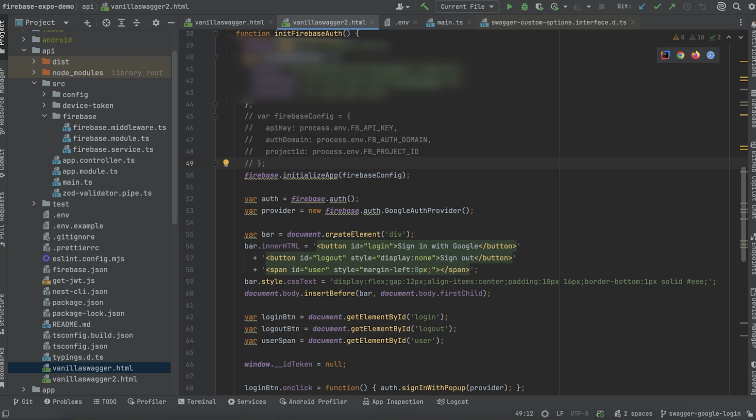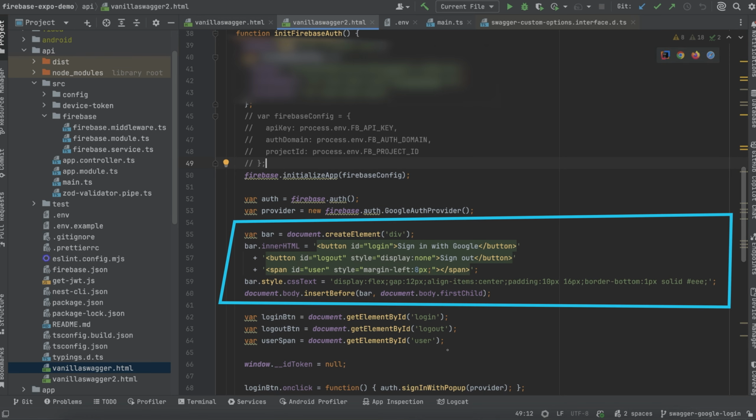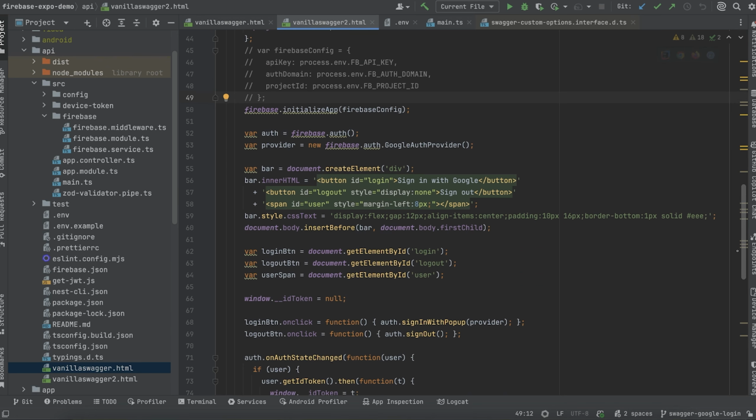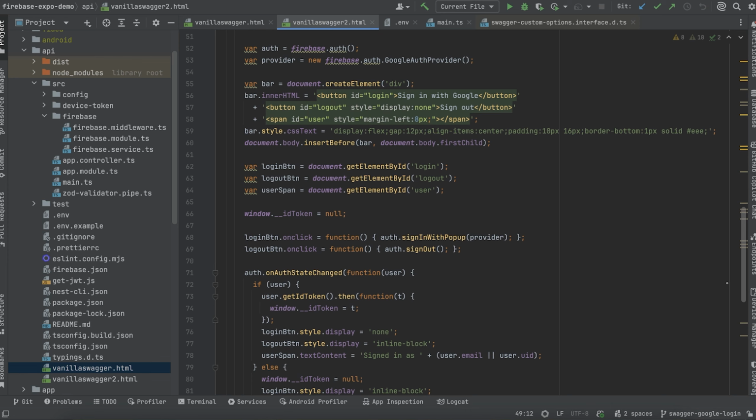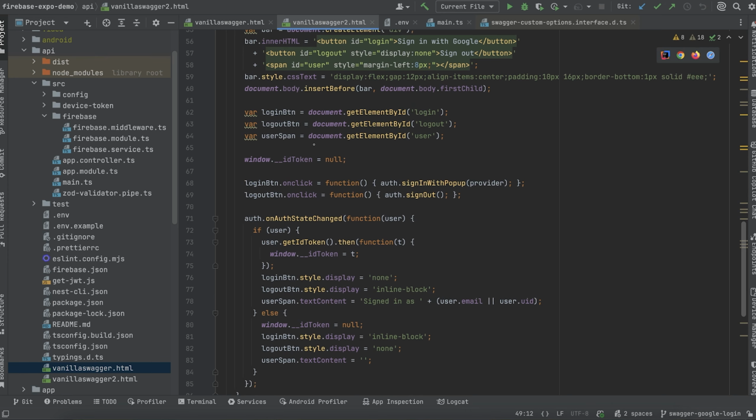The part that is responsible for authentication is this part. I also need to inject the HTML that you saw at the top of the page. After I'm signed in, I show "signed in as" that email. The injection into the global object is actually here. The onAuthStateChanged is the hook by Firebase that always triggers, it doesn't matter if the user is logged in or not. If the user is logged in, I inject the ID token into the global object. Otherwise, I set it to null, and I show either the logout button or the login button.